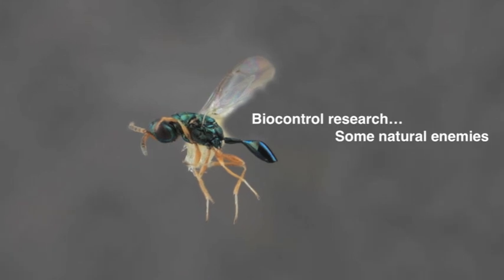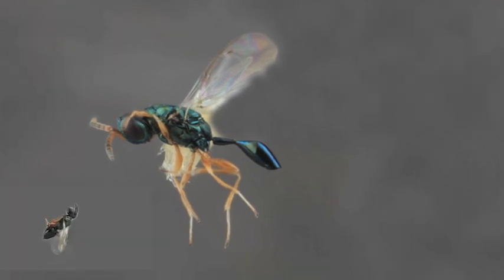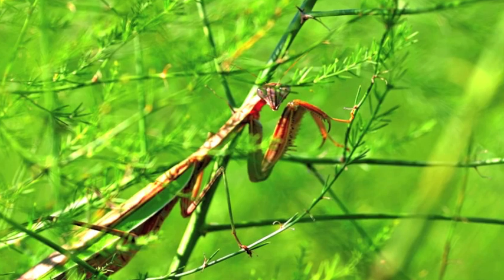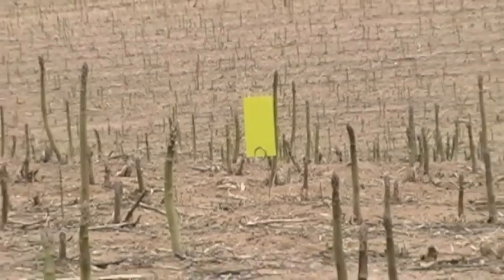Use of biological control by increasing the abundance of natural enemies is being investigated at Michigan State in the Vegetable Entomology Lab, as well as the use of volatile compounds derived from asparagus to attract or repel the asparagus miner.